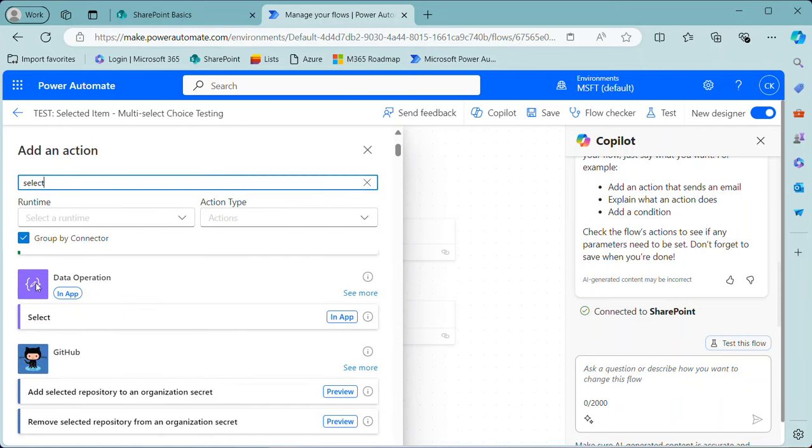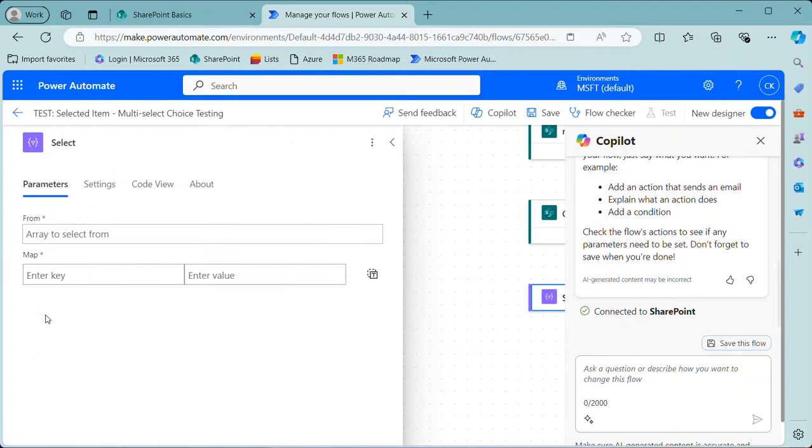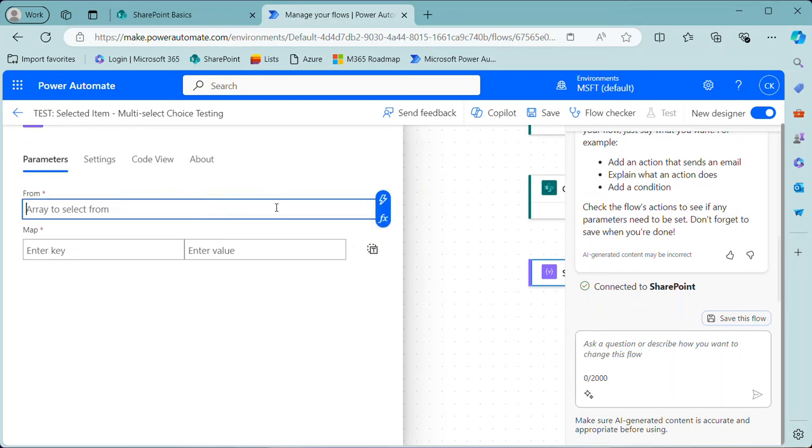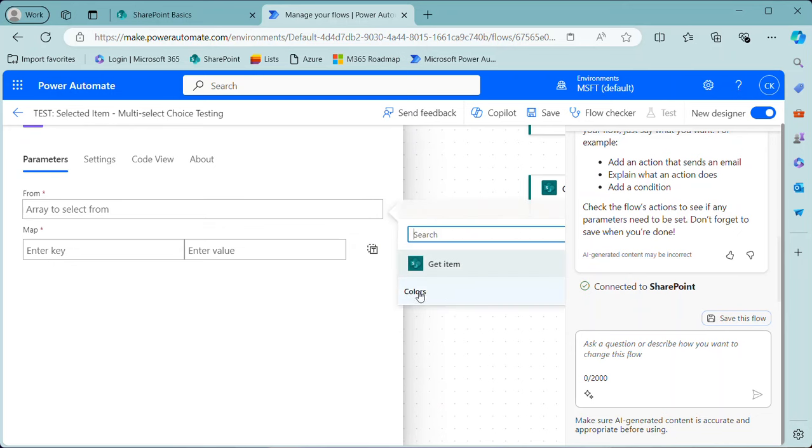It'll be under data operations, and basically what this allows you to do is specify an array. In our case our array is going to be that colors value from get item. In fact, it's the only array available, so it's the only thing being offered there, so I'll select colors.